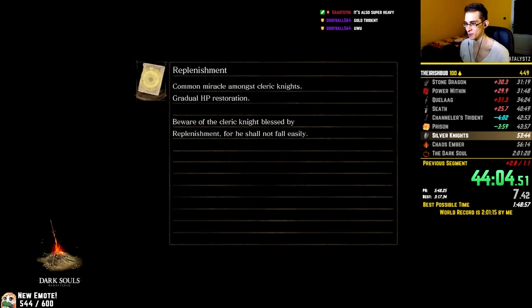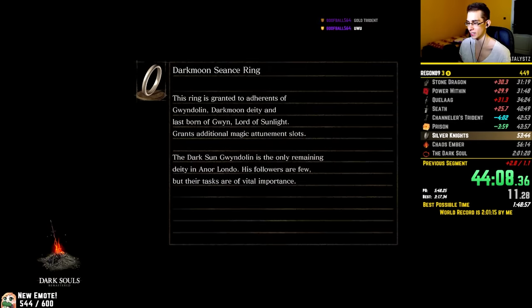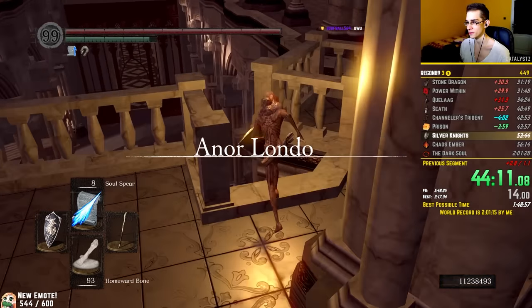You notice I warped to Anor Londo first, and then to Undead Parish, from where I immediately boned back. That was not a mistake. Loading Sen's Fortress was necessary in order for Ziegmeier to move forwards in his questline to Anor Londo.